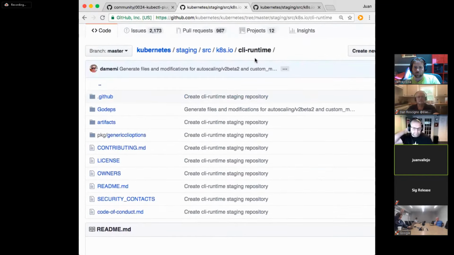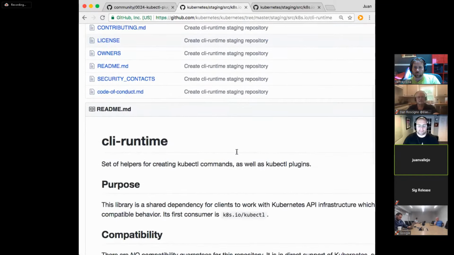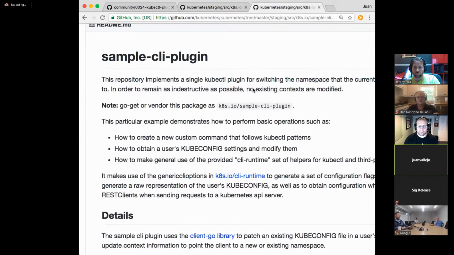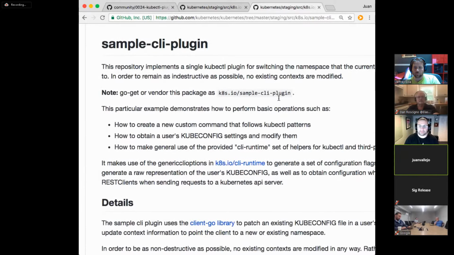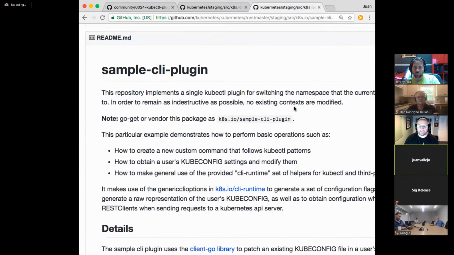So as part of showcasing how to use this CLI runtime, we have created a sample plugin, which is also in the staging repo at the moment, but we hope to have a separate repo that the publisher bot can update pretty soon. So this sample plugin, if you recall back to what if someone created a plugin that would allow users to more conveniently switch a namespace, this sample plugin does exactly that.